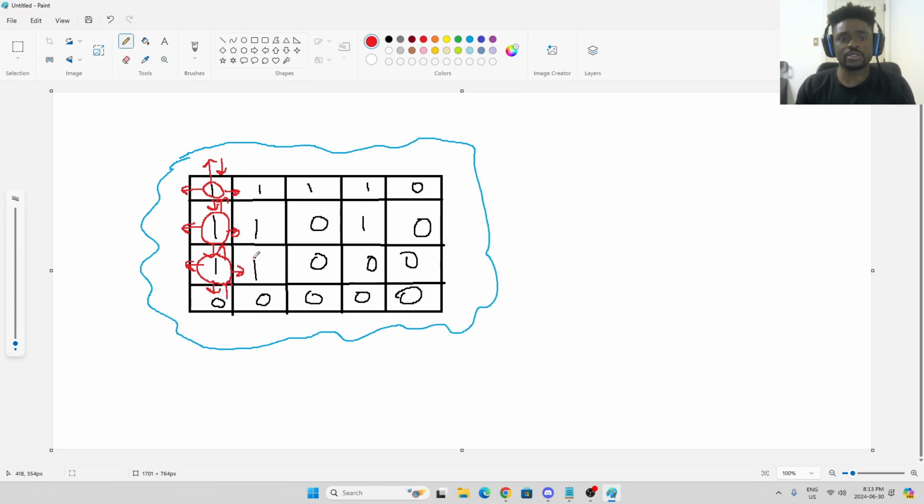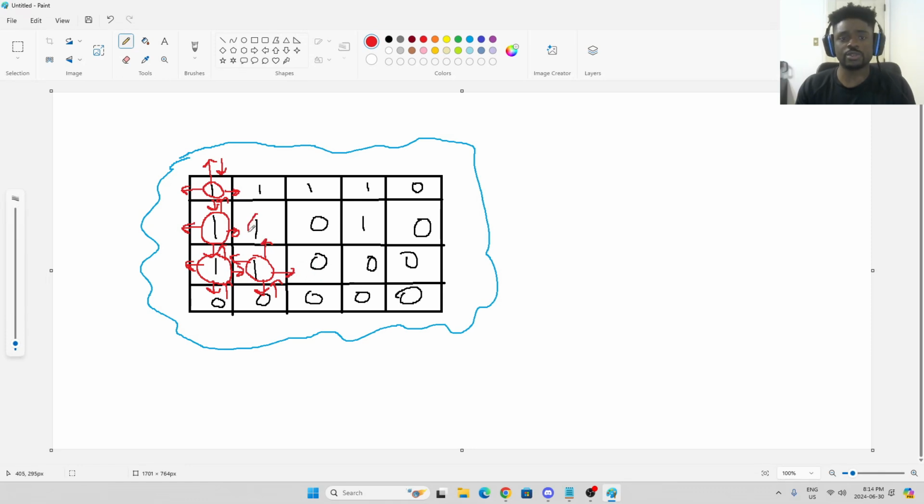Going right brings us to this one here, and guess what? We repeat the same process: up, down, right, left. When we go down, we hit a body of water. When we go left, we hit a previously visited cell, so we return. When we go right, we also hit water.